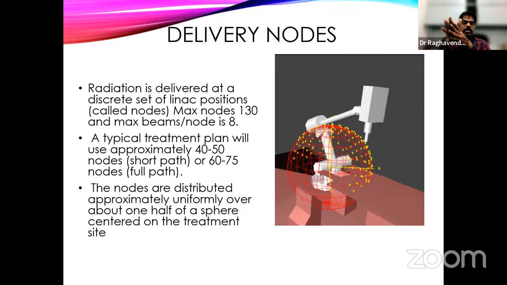So a typical plan, if you see, is approximately 40 to 50 nodes, or 60 to 75 nodes if you have a full path based on the entries and exits where you want to restrict. But one disadvantage with this machine is there is no CBCT concept. Whatever we are doing, ultimately we are doing based on the bony anatomy, or sometimes the grayscale differences of the tumor, like a lung tumor against the lung parenchymal tissues. That is how you see the differences, and you take a call on that. The robot takes the coordinates based on that. There is no CBCT available as of now on this machine, unlike the linear accelerator.